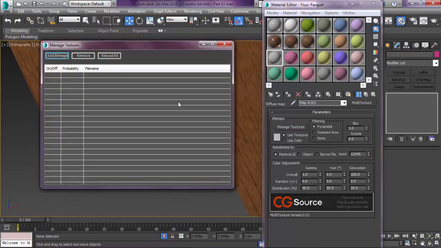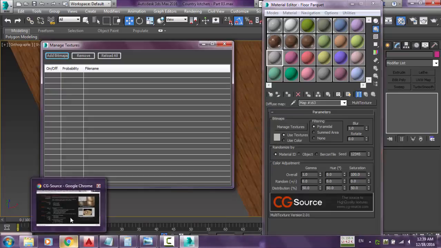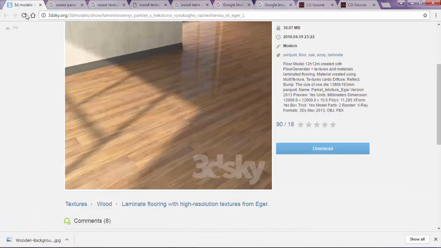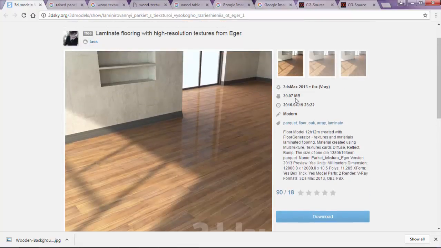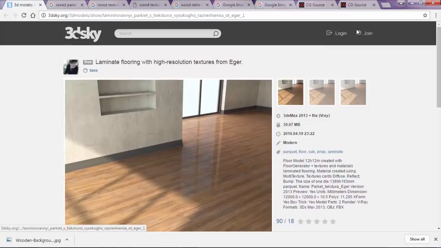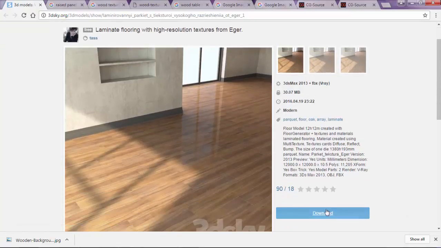So here, manage textures. For multi-textures, we're gonna use something here. Please find this link below, the 3dsky.org, the parquet maps. Also in this site here, you'll have to join to create a free account, and you can download this for free.